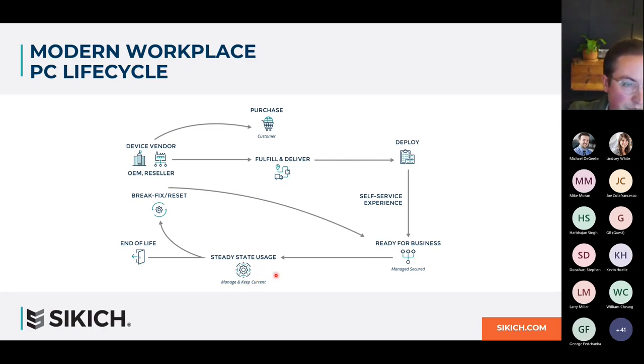While the PC is out in the field, Intune is managing it — with the ability to wipe if it's lost or stolen, managing updates, keeping it current with needed applications, application updates, security policy changes, and settings. That's all happening while the PC is remote. Unlike traditional Group Policy, where changes require line of sight back to your on-premise servers — typically through a VPN — with Intune, the PC just needs internet access to push those changes out. And of course, at end of life, the PC is retired.